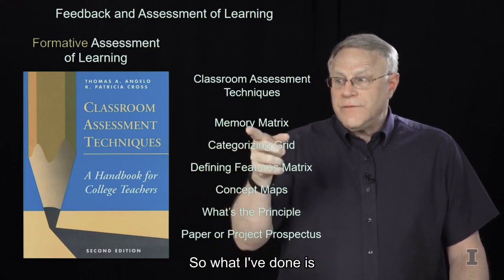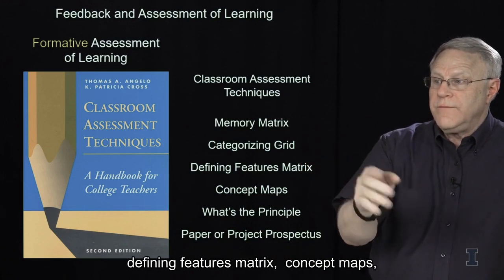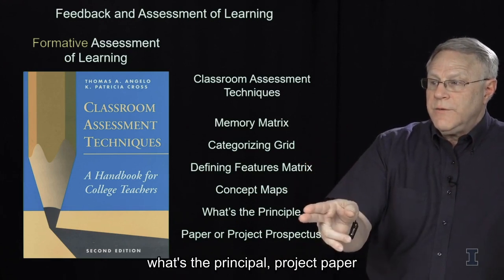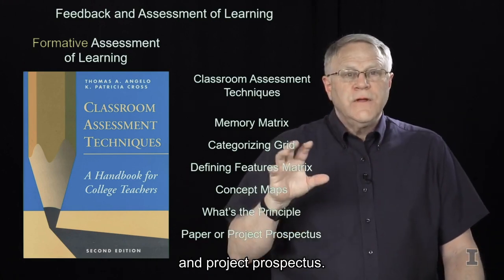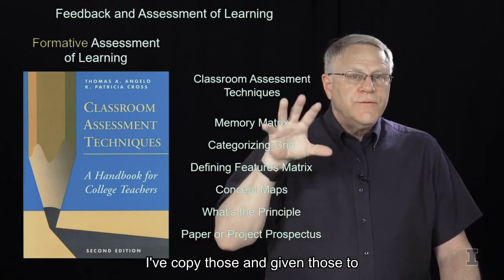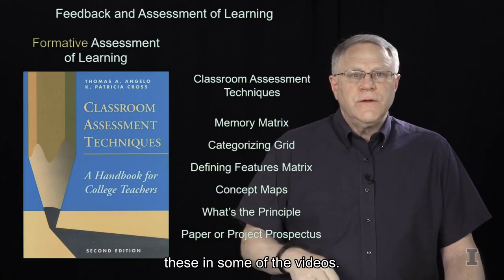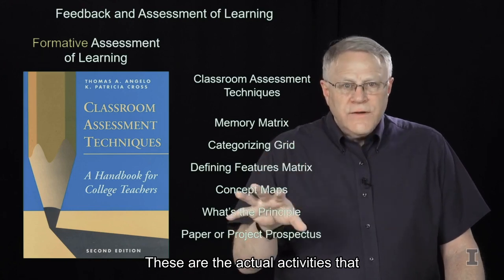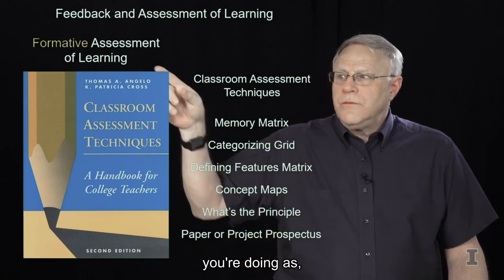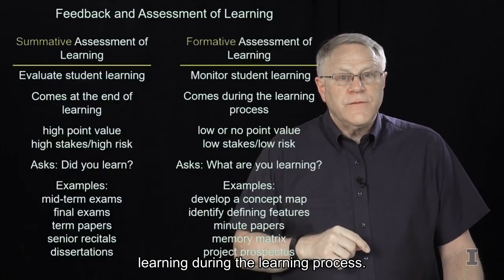So what I've done is copy these: memory matrix, categorizing grid, defining features matrix, concept maps, what's the principle, project paper and project prospectus, and given those to you in your PDF handout. We will talk about several of these in some of the videos. These are the actual activities that you're doing as formative assessments of learning during the learning process.